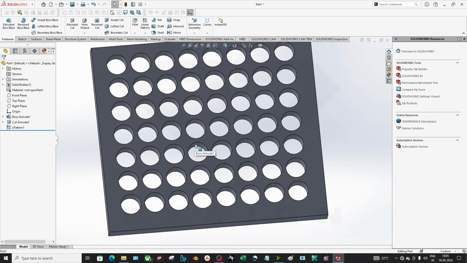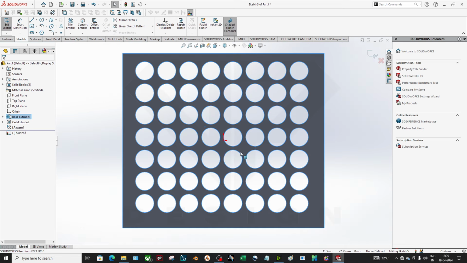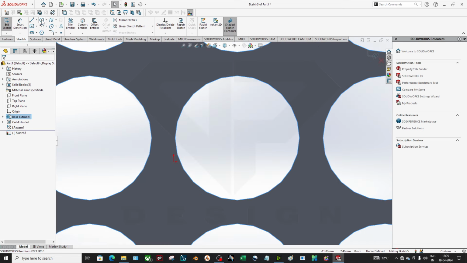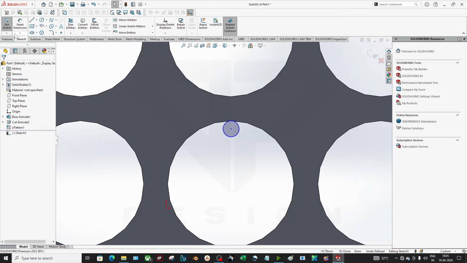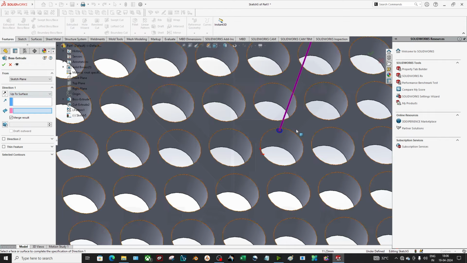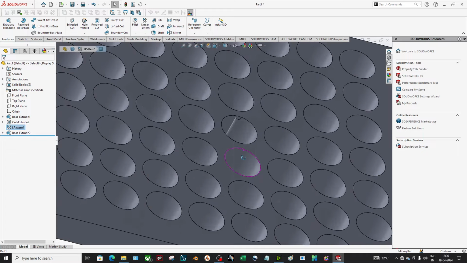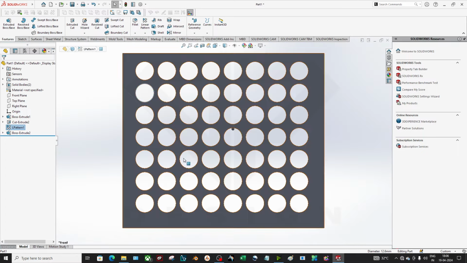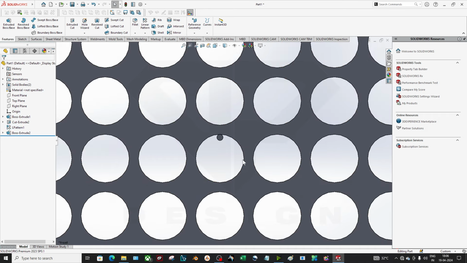Now if I want to do circular, what should we do? Let's say I'm creating some body over here, which is directly tangent to this, and I am extruding up to the surface, which is the downside. I am not doing the merge result. So you want to pattern this in a circle, right?